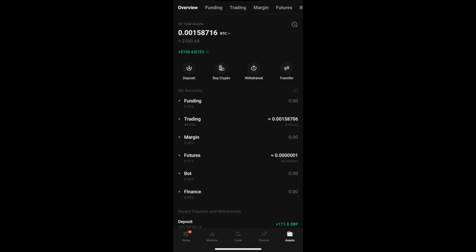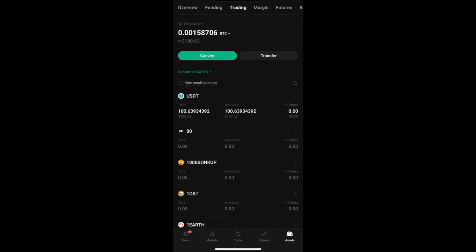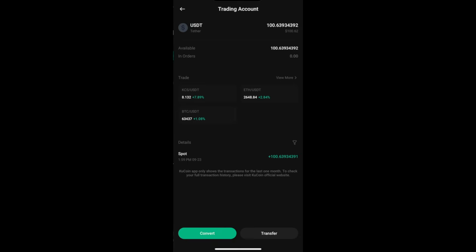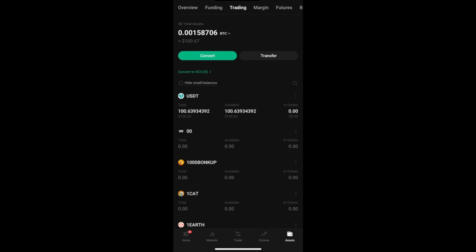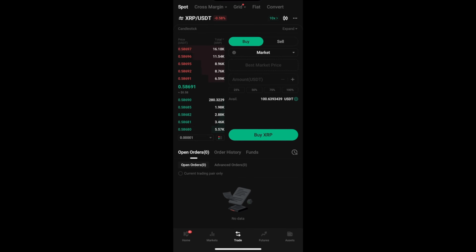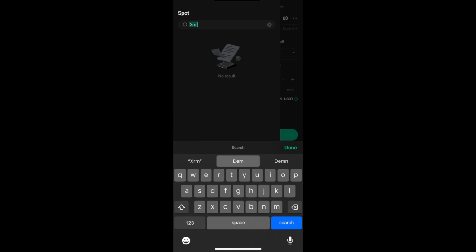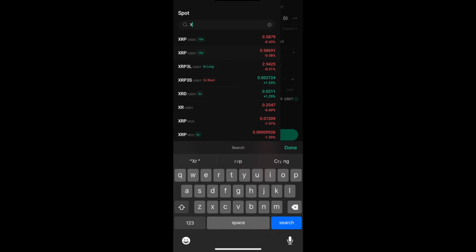All right guys, so right now we are on my phone, and you can see that I've got at least 100 USD right here, and we're going to use these funds to do this triangular crypto arbitrage. So we're just going to go to where it's written Trade right here, and we want to trade XMR. All right, it says we must buy XMR right now, so I'm just going to search XMR like this.